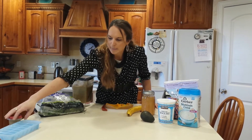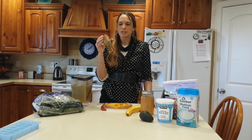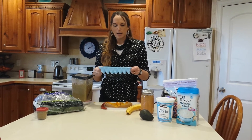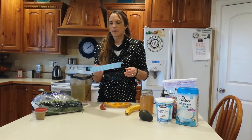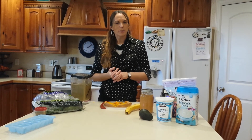I like to buy small containers, fill them up, and just keep them in my fridge or throw them in the freezer. You can also use ice cube trays — just pour it in the trays, freeze it, then break them out and put them in a zip lock bag. The day before, just take out some ice cubes that have the baby food in them and it will be defrosted by the time your baby eats, or you can warm it up.